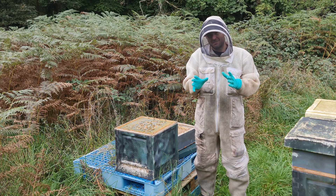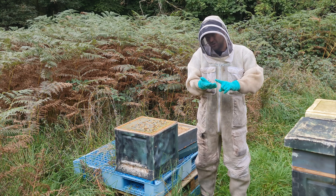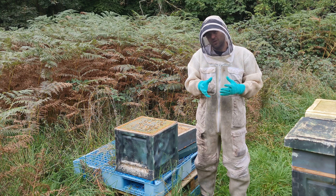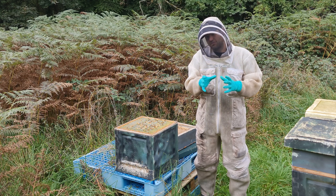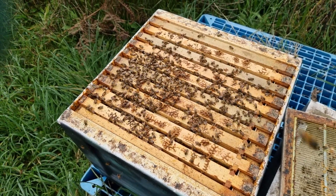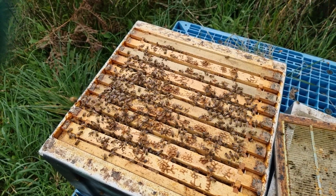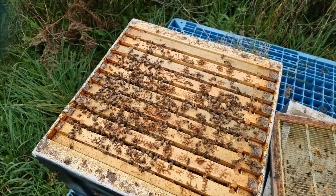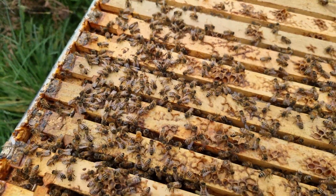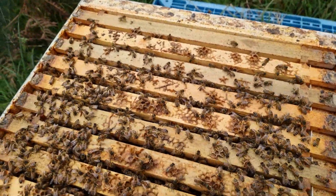I'm so happy to see that there's bees in there, because we've done the apivar strips. Every week that we go on with this colony — they're queen-right — they haven't got much stores, but the apivar strips are in there, killing the mites week in week out, reducing that varroa load. I'm over the moon there are bees in here. Not the biggest colony in the world, but far from a dead-out — you've probably got seven or eight frames of bees. They were very angry when I opened the lid, which makes sense — they're on defence mode, trying to fight off robbers.